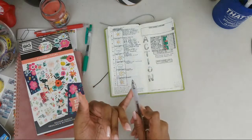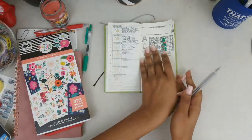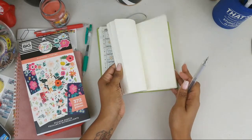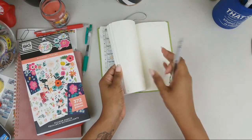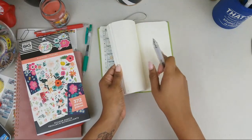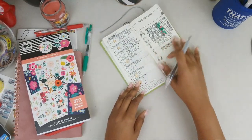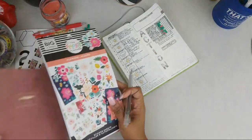So you can track your spending, you can track your errands, you can track your list, and then if you have a Hobonichi, remember you have this section in the back. I bought the Mega simply because I like to journal, list make, and all of those things, so I'll be using that for that. We'll do something on here in the back before we get off. All right, so let's go see what affirmation I want to pull from.